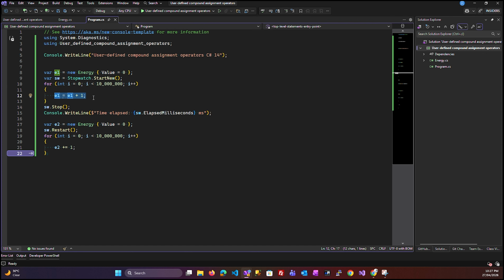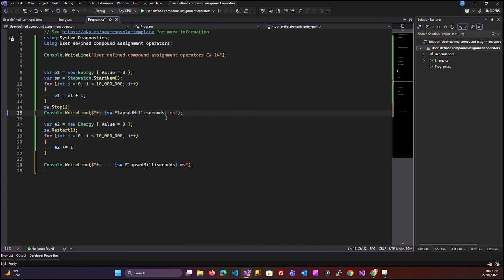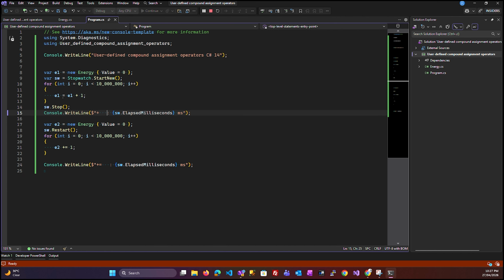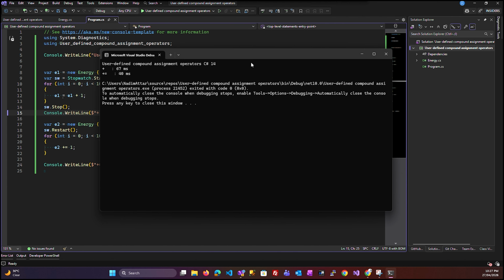So what we will do now is just write Console output for all of them. If we run the project together, you can see here this is 40 milliseconds and this is 67.